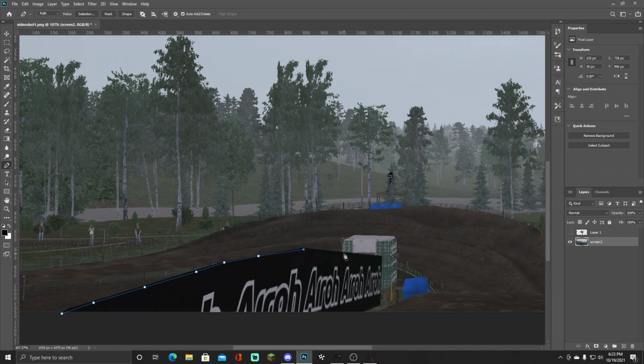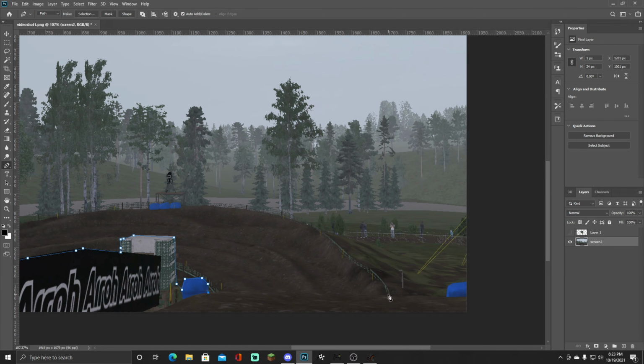So I'm just going to follow this around. I'm going on the black so I don't have a vivid line in there. I'm going to go back here and just go over here. Your screenshot's obviously going to be different because you'll be on a different track, a different scenario, but this is the basics. It works on every track, and it's pretty awesome. I'm going to go down here, cut across there, go around, mark it out, and then go across here and up and over this blue guy.